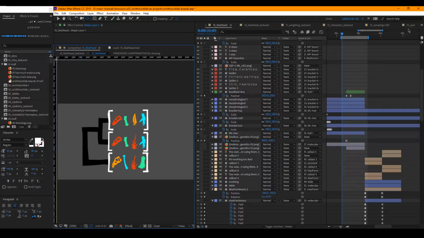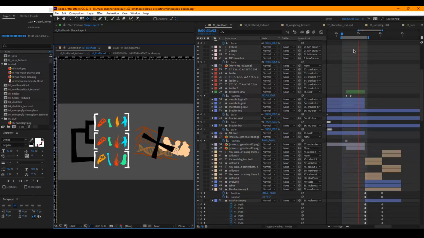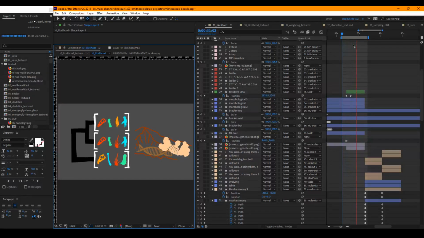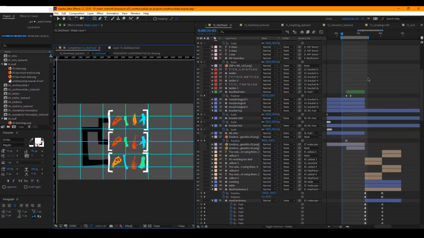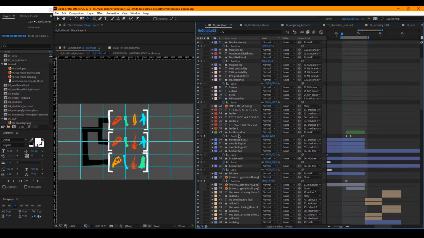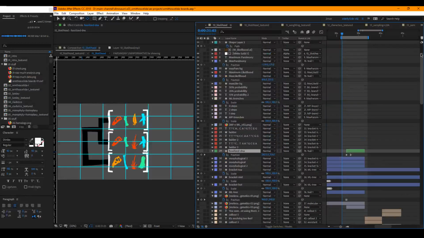Hey computer, you gonna play? Oh, there it is. Wait, where's the layer I was just working with?